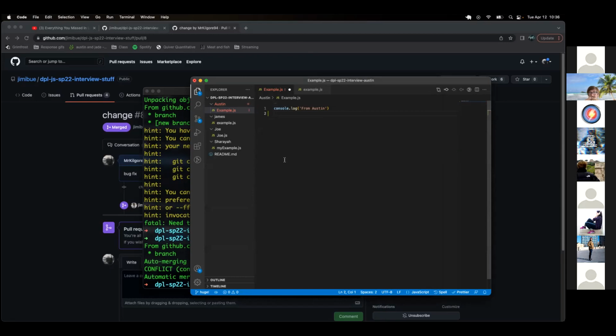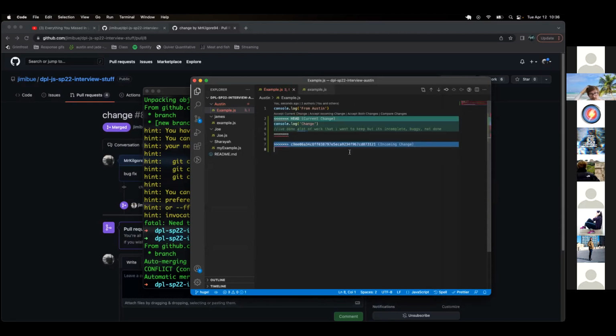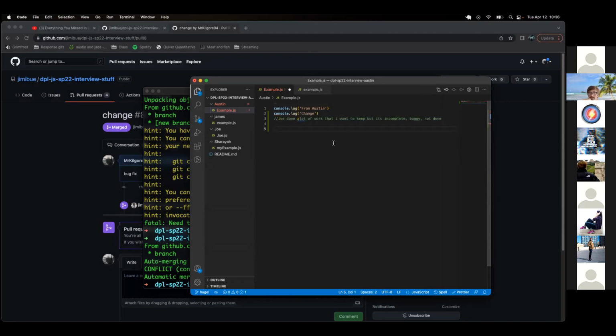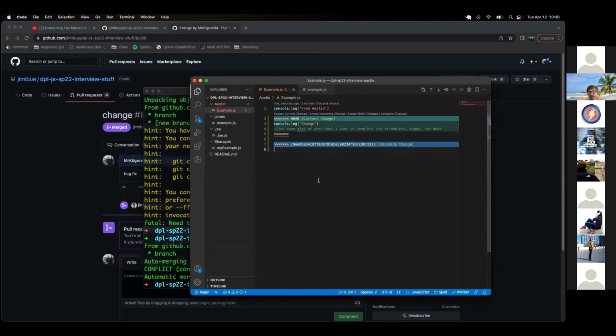Okay, so you just accepted the incoming changes, but what did you do? Yeah, we got rid of that line there. We can always do a Command Z with these. So is it maybe both changes? We'll try that one. Well, now you have both of them. But the point is, this isn't always going to give you the correct result. Sometimes just clicking those buttons isn't going to give you the right thing.